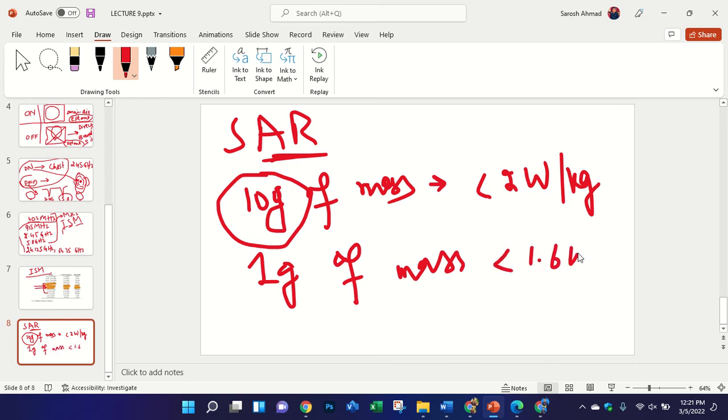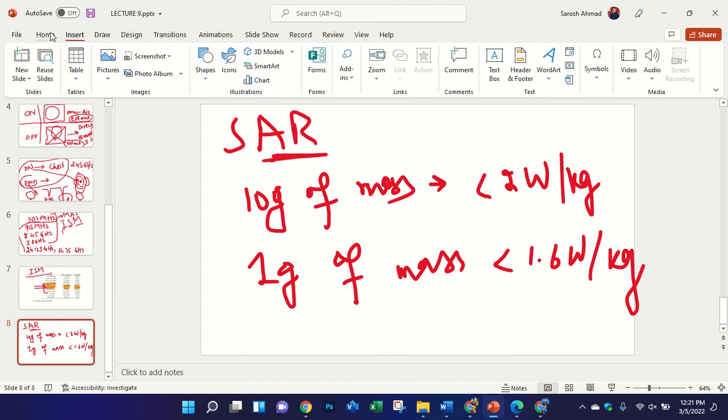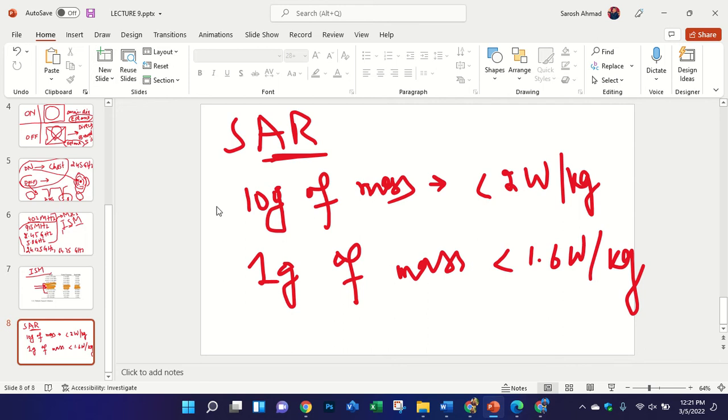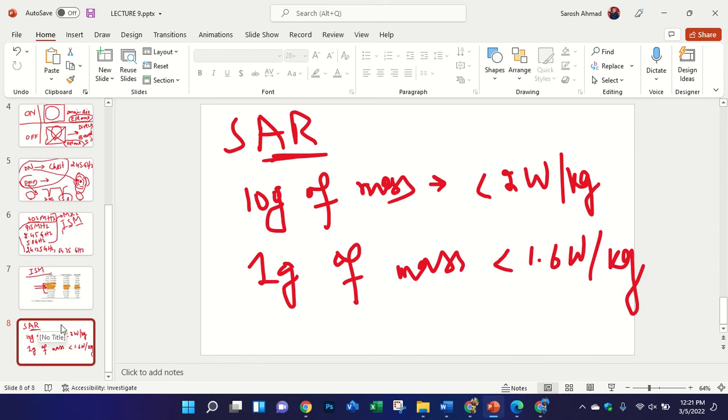So is it the same in any place on a human body? I guess maybe the head has some requirement, the hand has a different requirement, the chest has a requirement also. Yes, in some of the on-body cases, like if you are testing on the chest, but in the case of ear applications it is the same. But in the case of an implantable antenna it is different, because the antenna is working inside the human body.